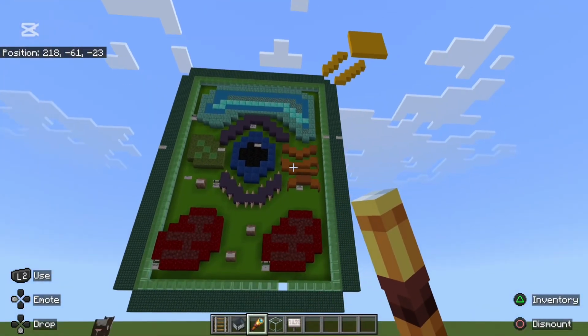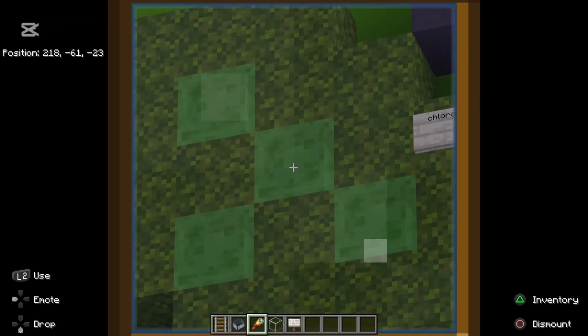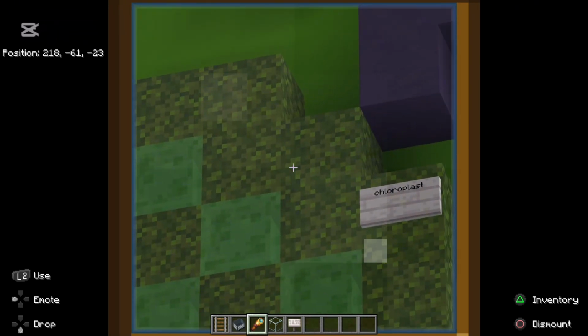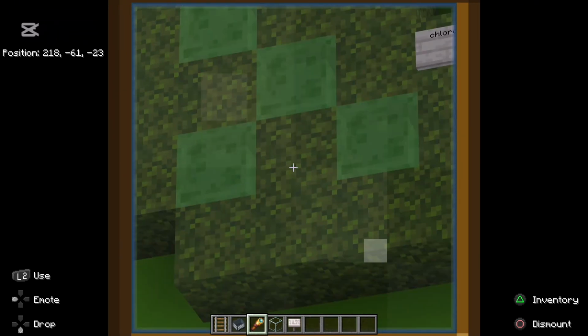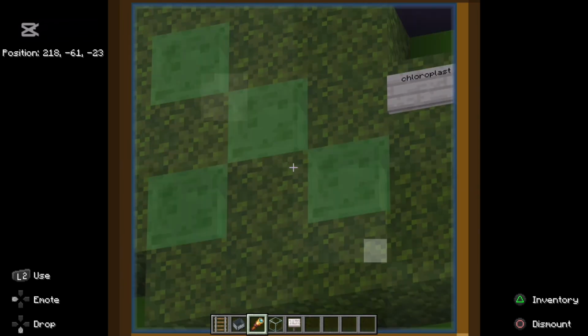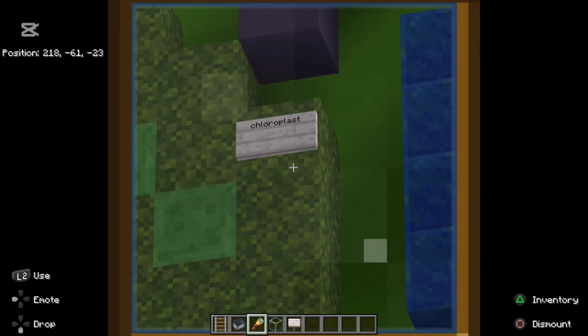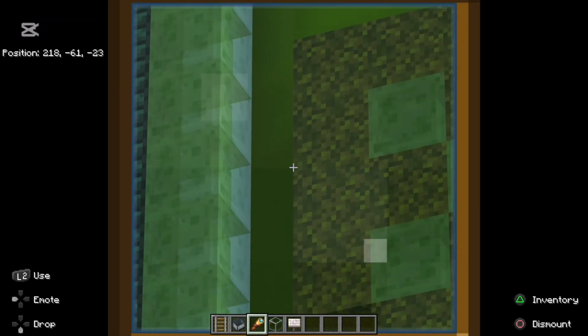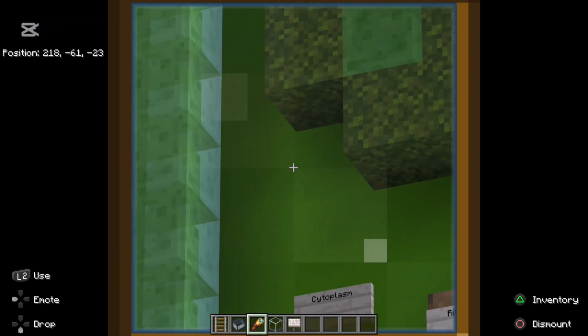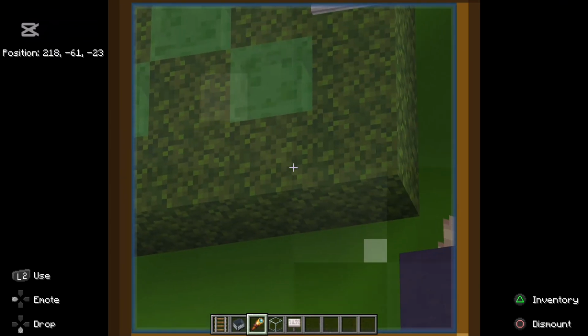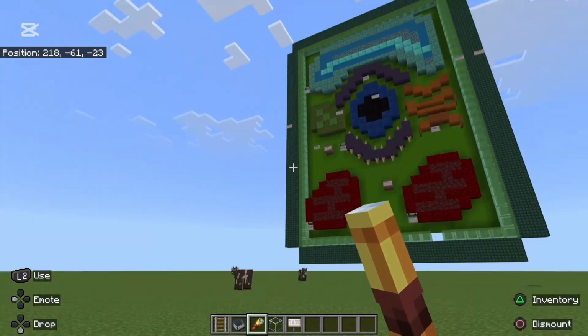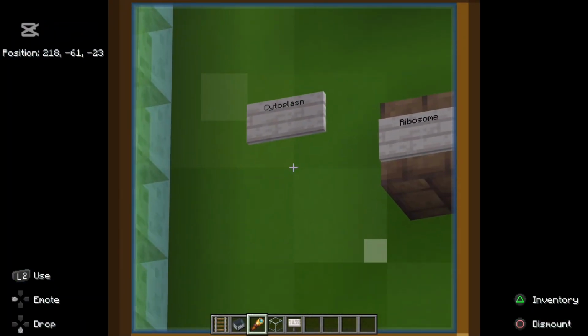Look who it is, the chloroplasts. There are normally 2 to 3 chloroplasts per cell. Chloroplasts take sunlight and turn it into carbon, which then turns into sugars for energy for the cell, specifically glucose. It's super cool to me. I love that part of this cell. It's my favorite part. That's my favorite organelle.